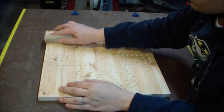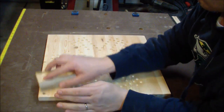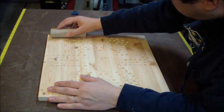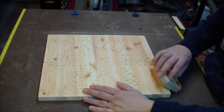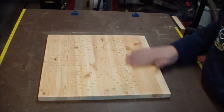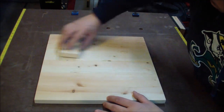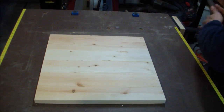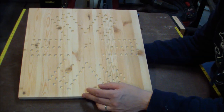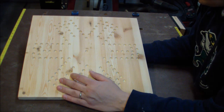Well, so I've got my board pretty much done. I'm just going to sand it up a little bit. And there we have it. I think I'm going to go back and do another finer grit. I used a 100 grit just now to kind of go over it roughly, and I think I'll do a 150 on top of that, and I think that'll be that.